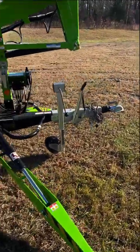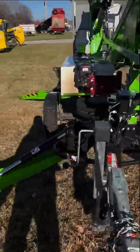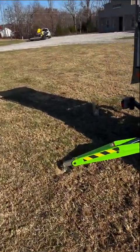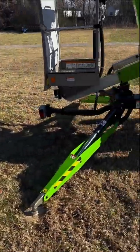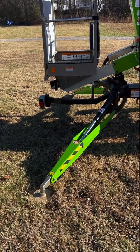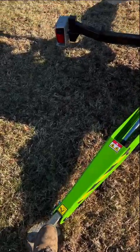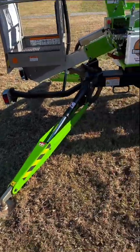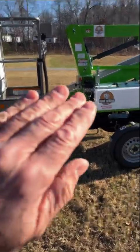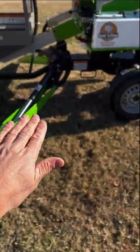Now the same thing can happen if one of these is just a little light. There's a certain pressure that it's looking for. I don't know exactly what that is, but it's set by the factory, to make sure that the machine's safe. So let's say I had this one down, but it wasn't down as hard as it should be. And now I go up in the lift and I go that way. That's gonna lighten up this side.